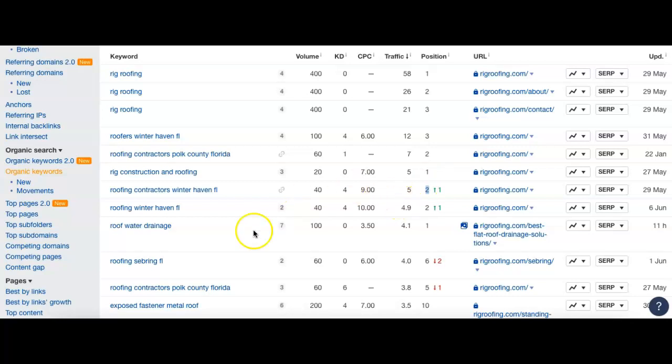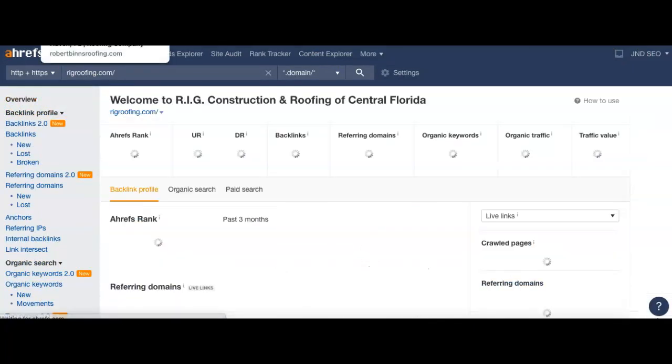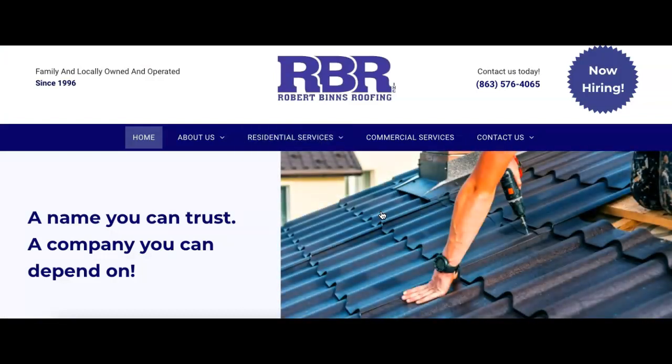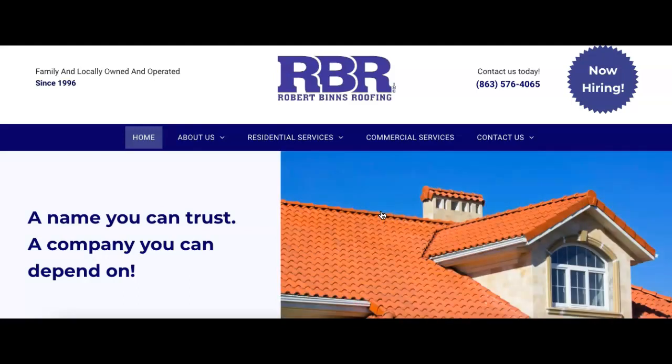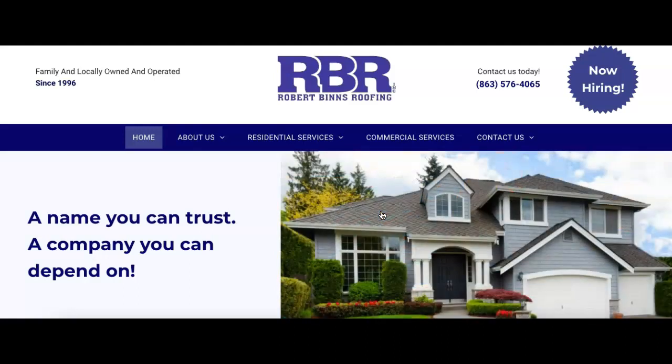I would recommend, though, just putting any other areas or counties you guys service. So roofing, Sebring, Florida, for instance, 60, number 6. Getting more of those in there would definitely help you guys out as well. All right, so guys, what I would probably recommend for you guys, obviously adding a little bit of content, and if you guys were interested in hearing more, I would suggest that we'd want to probably add some more keywords. If we added probably 3 really good keywords and got you in the top 5 for those, that should bring you about 100 more visitors to your site every month.